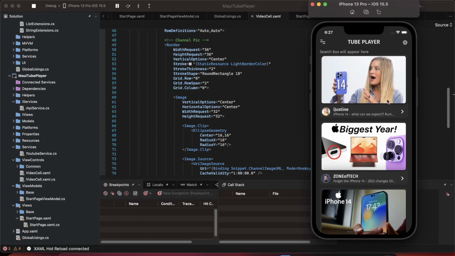And the last thing that we will do is, when we click on any of the videos, right now, if I click anywhere, it is not showing me the details. So we will navigate to the video details page, passing in this video ID, and there we will fetch more details about the video, such as the view count. We'll have the ability to play the video, download the video, share the video. We'll see how many likes this video has, how many subscribers there are, and the description of the video. We'll also get the comments which have been posted related to this video, and so on. So that is what we will do in the upcoming sessions.